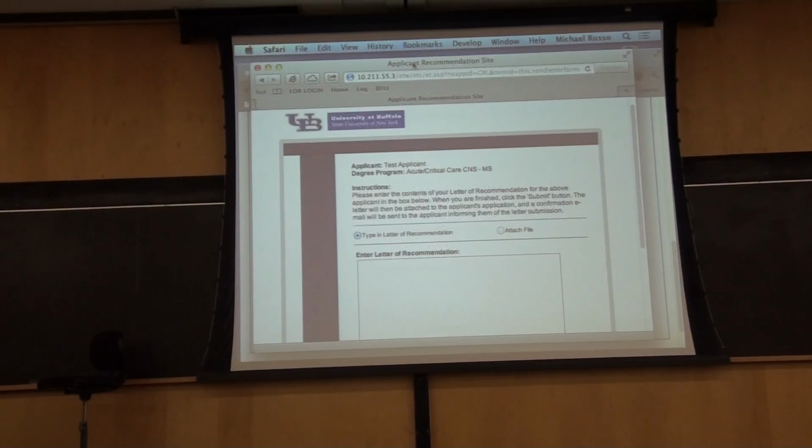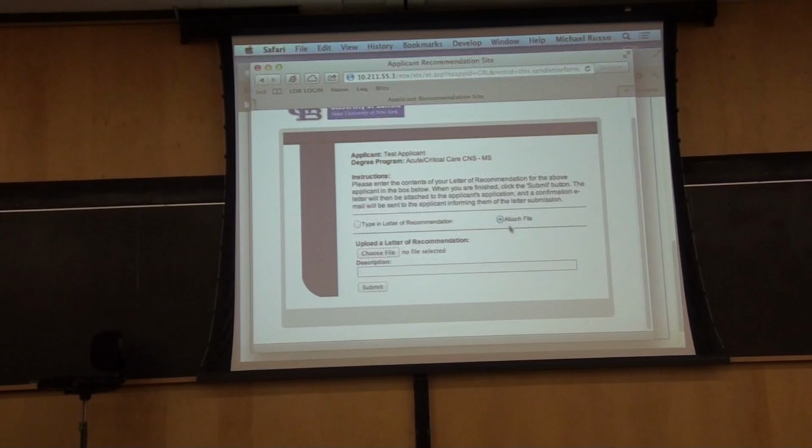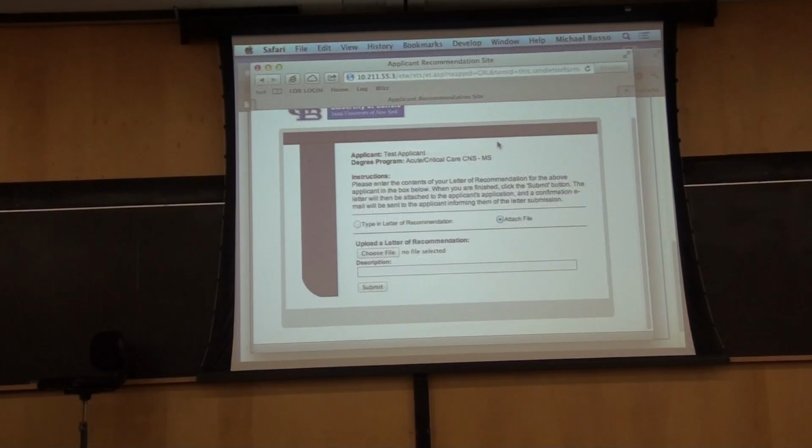And just to clarify something, we've allowed attachments to be uploaded for letters of recommendation for years. That was the first place we ever even did file uploads in the system. So if somebody elects to attach a file, and a lot of them do, and they click here, they get a prompt that just appears. But we wanted to give people the option. I think in this day and age, it probably is silly for us to give them a text box to type in a letter of recommendation or to paste one in. So I think an attached file is the way to go forward. And like I said, if everyone's in agreement, then the type-in option will go away.